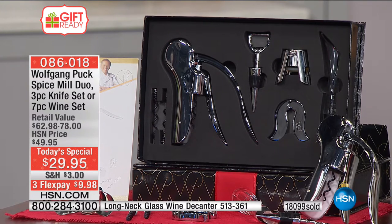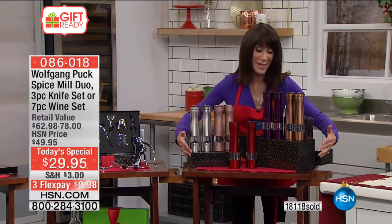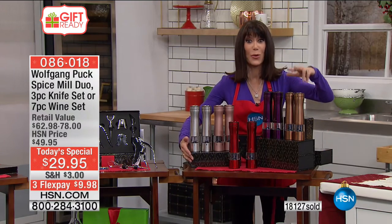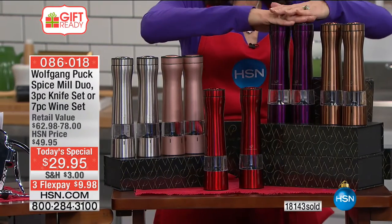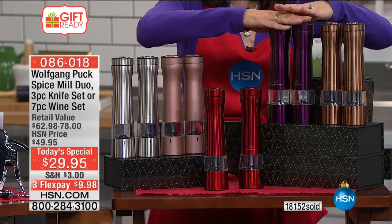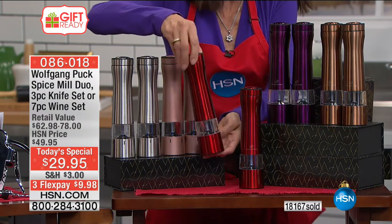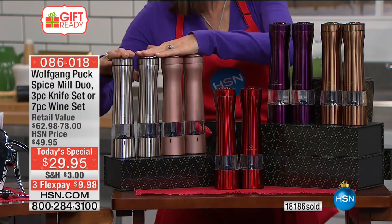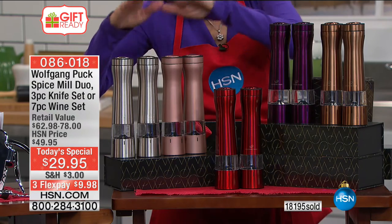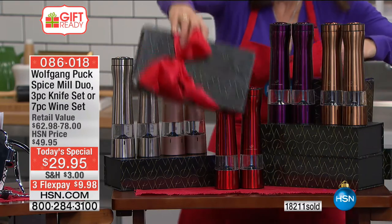Yeah. And again, I'm going to jump over because I want to show you once more all of the different options, and then you'll see the knives in action. So the Spice Mills. And remember, you're getting 2 of them. You get the duo. You saw the ceramic performance, the built-in light, copper, the eggplant. We'll try to get you an update on the eggplant, but I know the eggplant is the most limited of all. This red, I keep going back to this gorgeous candy apple red, the copper, then the stainless, which is beautiful in the silver, perfect for all of our kitchens that are equipped with stainless.